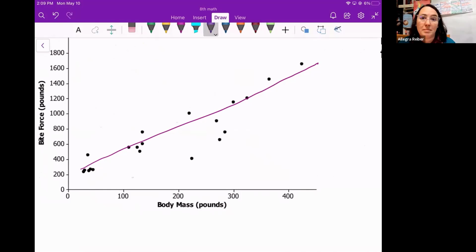It does not even matter if the points I select on my line happen to be points that are data in the scatter plot. So I often like to just take values where it's got a really nice x that I can read or a really nice y. So I'm looking at this and maybe I say, okay, I'm going to select this point here. So I just read it from 100 so that I have an x value of 100. I know that'll make my math easy.